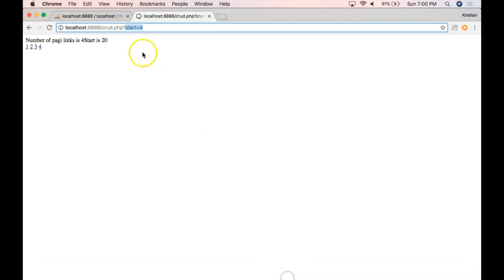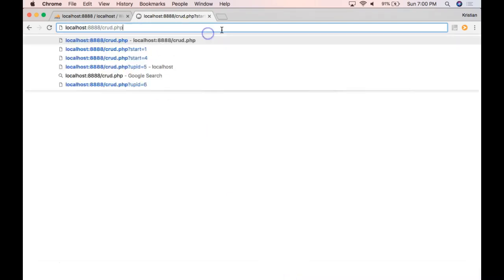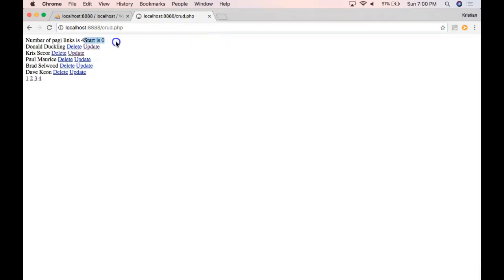That way, when I start with 0, my limit is 0, 5. So that means that this needs to be 5, 5. This should be 10, 5. This should be 15, 5. But we still have start as 20.